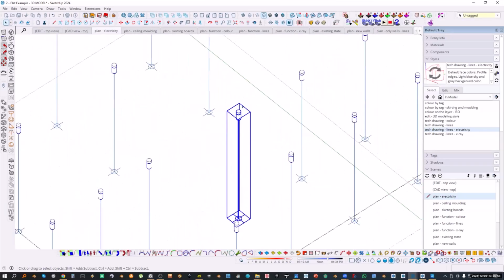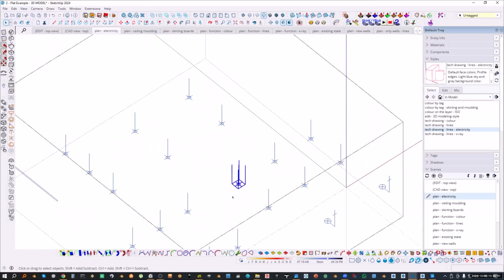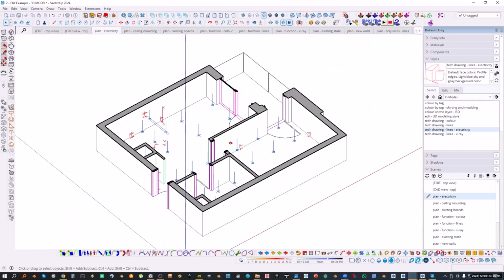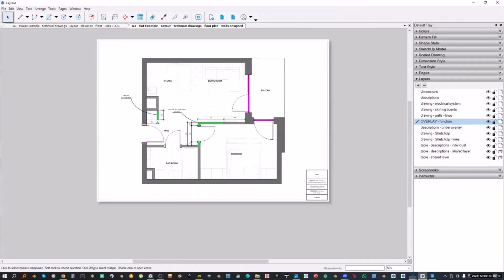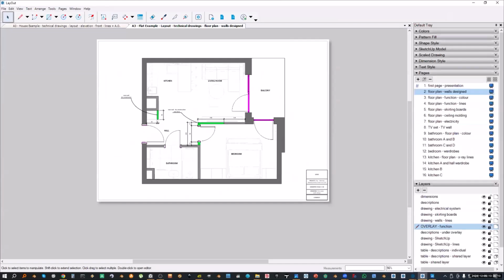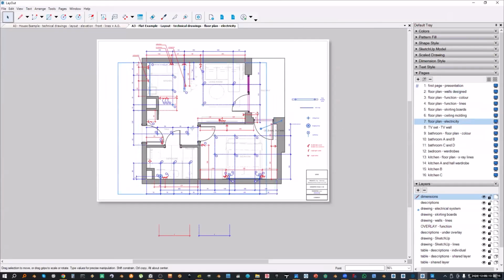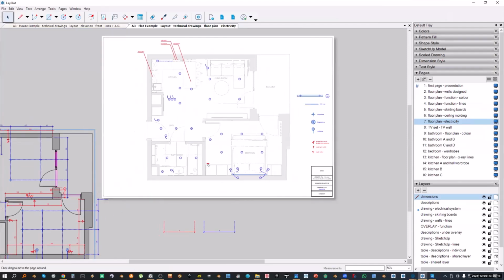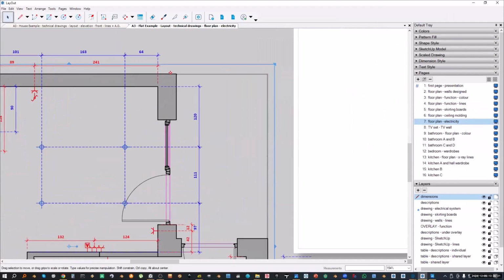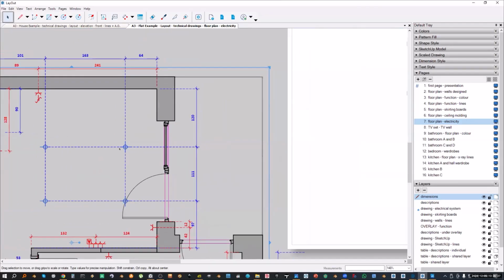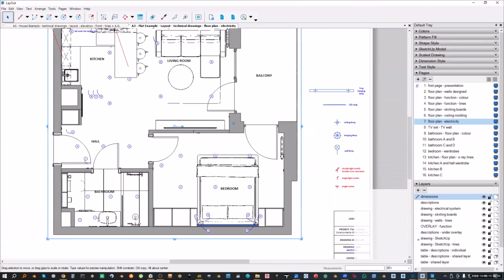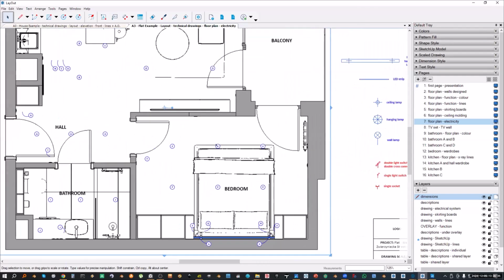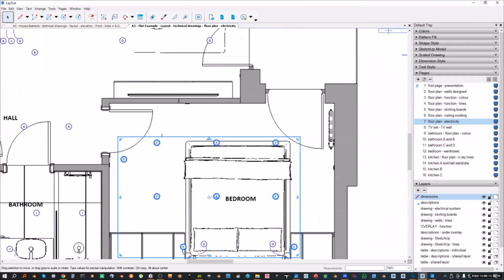As you can see, if I turn the section off, the lamps are still there, but they are being projected underneath the section. So that's how the electricity plan is composed inside of layout from a couple of pieces. So we have that one with the dimensions also, because the dimensions are measured only on that layer. And underneath we have the layer for the function, and also some symbols for each group of the light.